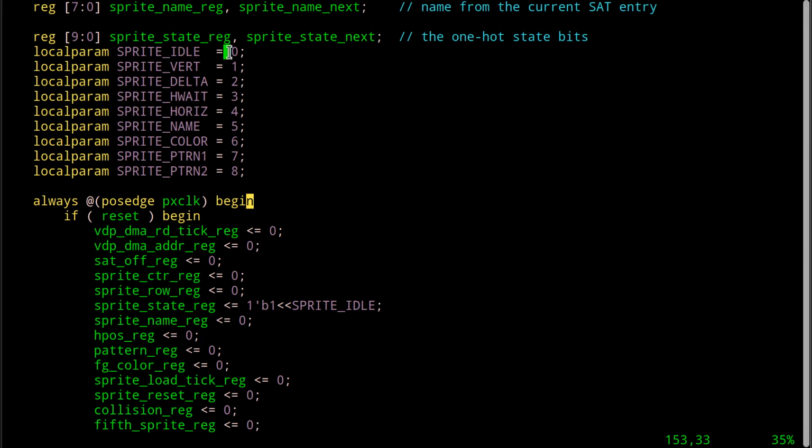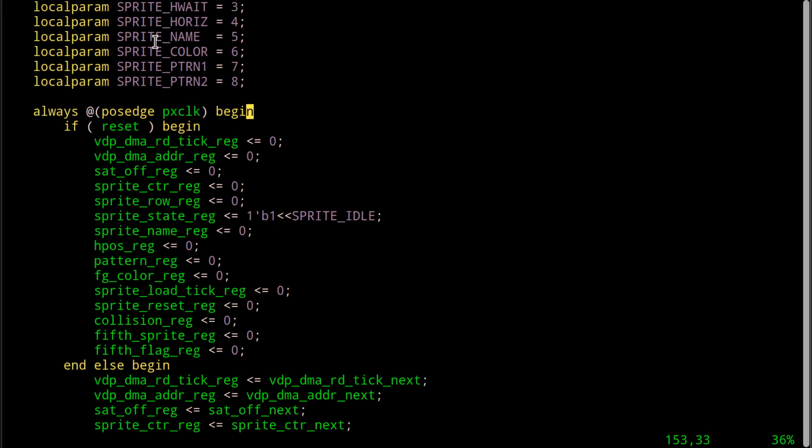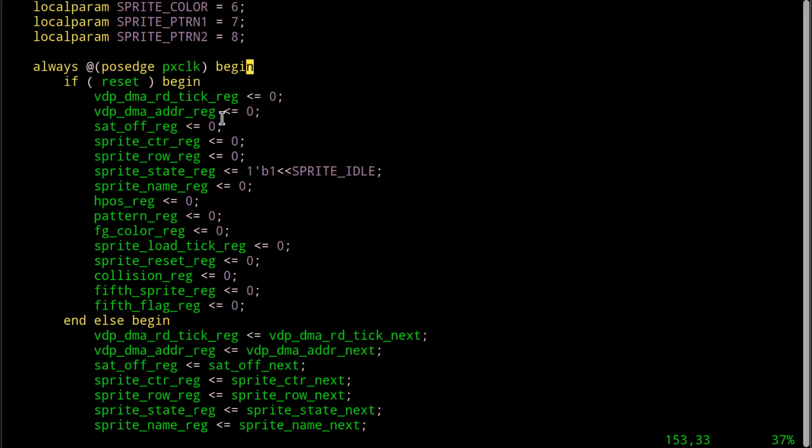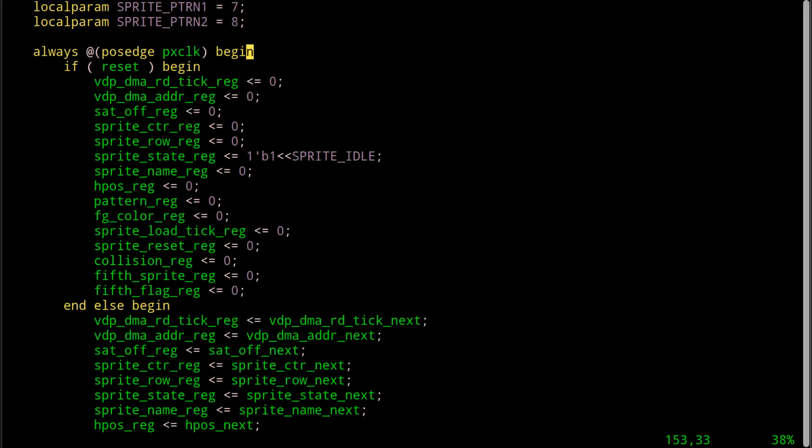Well, you take the number of the state, if you're going to count like this, and you take a 1-bit value and shift it left however many spaces are represented by this state number here. And I have enough bits in my state register to hold all the possible bits down here, okay? And this gives me a way to name my states so that I can keep track of what the heck's going on. We look at the code below.